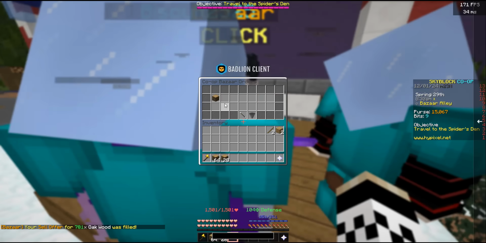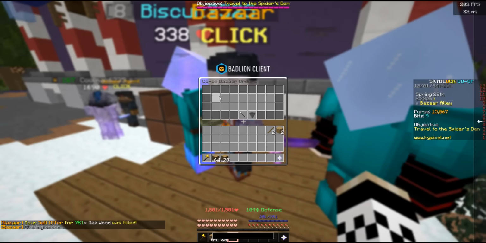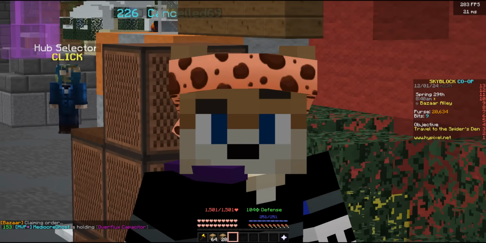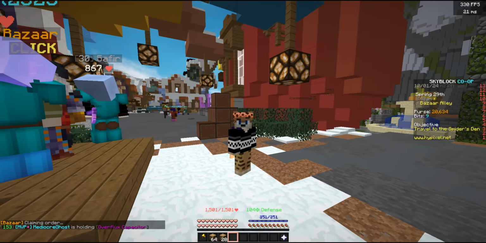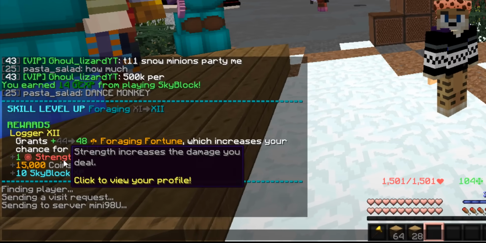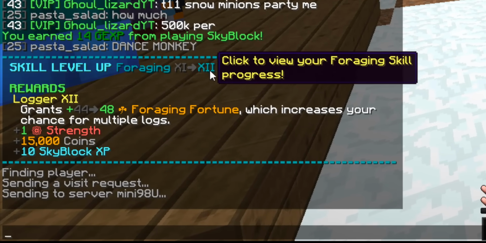And from the logs, you can see we'll make about 5.6 thousand coins, which is solid money, I guess. But what's even better, if you can see my purse, is that it's already up to actually 20k coins. And that's because of the foraging level, guys. That foraging level gave us 15,000 coins, and that is going to be huge.